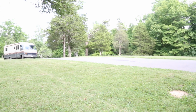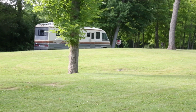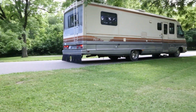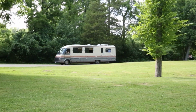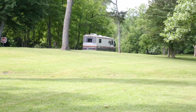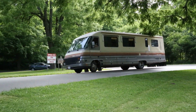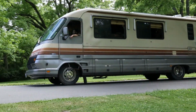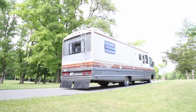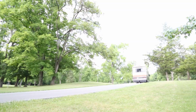Can you take it for a test drive? No, you can't. It starts, runs fine. If you want to know how it handles, like a 34-foot house. If you really have to take it for a test drive, I guess you could, but I'm going to make you pay me $100. If you buy it, I'll put it toward the sales price. If you don't, I'm keeping the $100 just for the big pain in the ass of driving you around in something that's going to handle exactly the way you'd anticipate it would. And if you want to test drive it because you're not sure if you could drive it, maybe you shouldn't buy something that big if you're unsure. You don't need a special license, believe it or not.